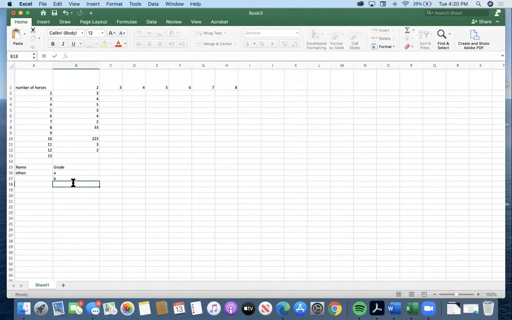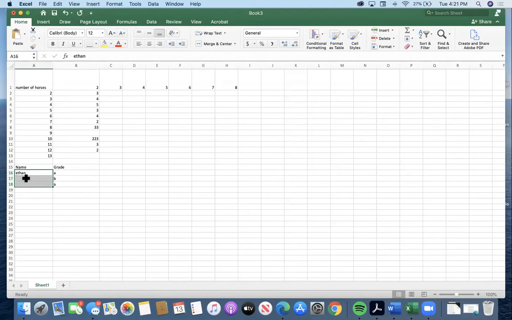So they had multiple tests, whatever, and I wanted to associate all three of these with Ethan, and I didn't want to have to write Ethan, Ethan, Ethan 3 times in a row. What you can do instead is you can merge cells. So here is this group of data, and I can actually highlight this group of cells right here, and I can merge those cells so they become one single cell.